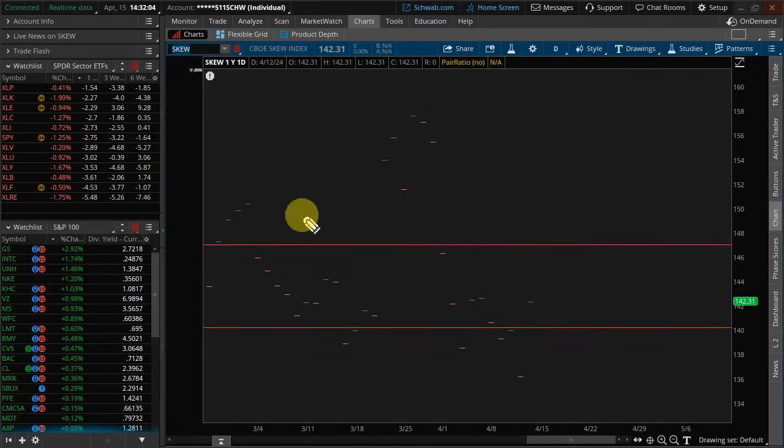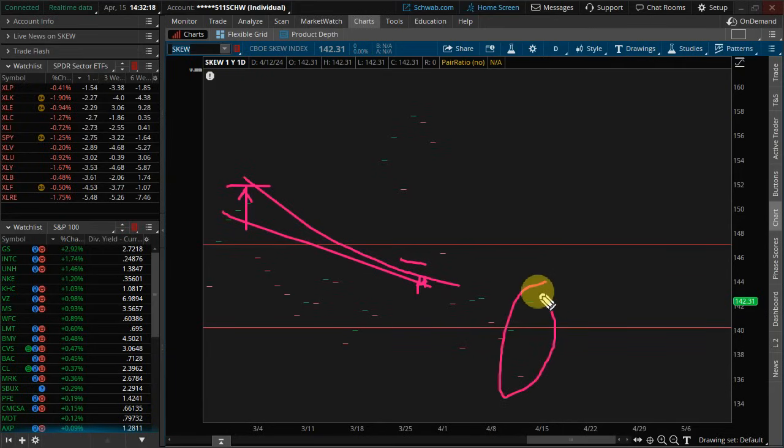Let me do it again. If we're like this, the skew begins to steepen as things turn like this. We see put implied volatility shift up, call volatility shifting down relative to put, but overall shifting up with the rise in volatility. This is an unusual circumstance. We'll see shortly, usually about an hour after market close, a new skew print for today. If we see this rise again, watch out, we have more selling to go.